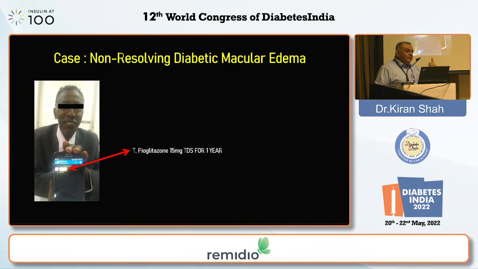And the reason he was being put on this drug is because he wants to gain weight. So the endocrinologist pushed him to 3 times a day, thinking that he would gain weight, but the weight did not gain. He gained weight somewhere else, in the eye, and that was not responding.